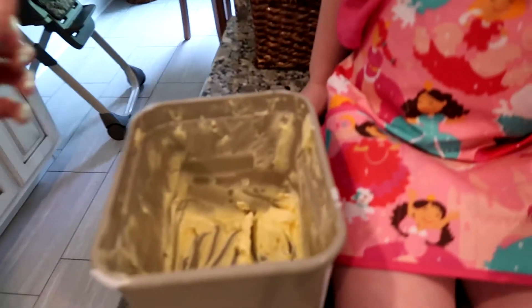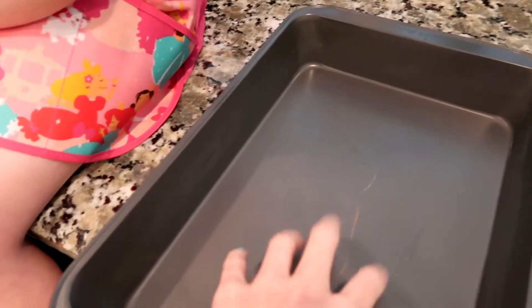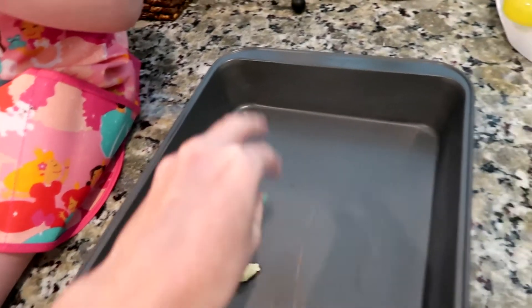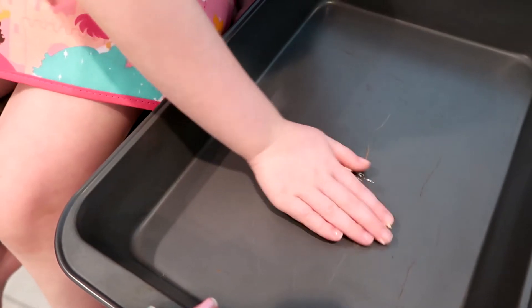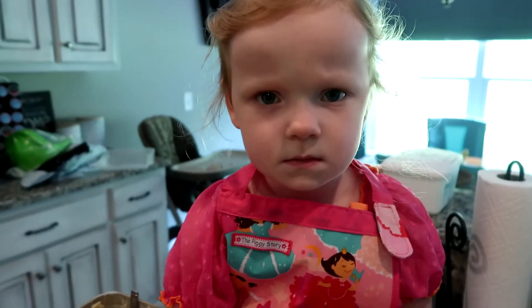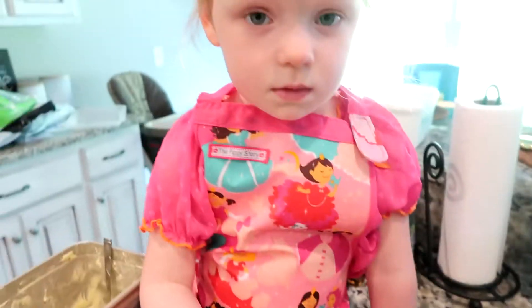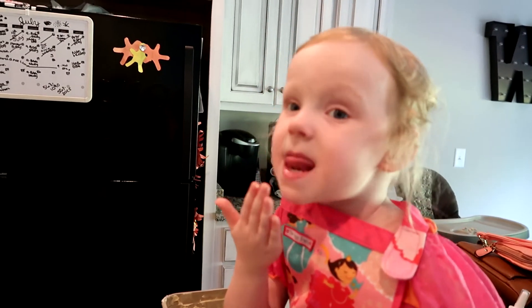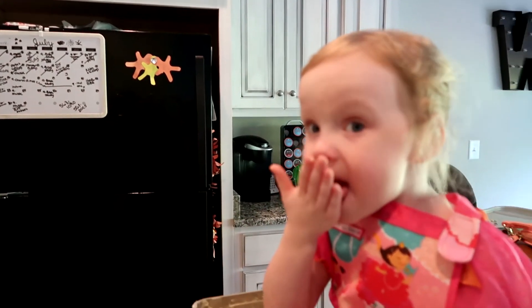You washed your hands, right? Scoop up some butter from this spoon, and then you're going to rub it all in this pan. Use your fingers and move the butter around so that it spreads through the whole pan. I told you it's going to be messy. Now we're going to have to re-wash your hands because you're putting your slobber all over your hands.